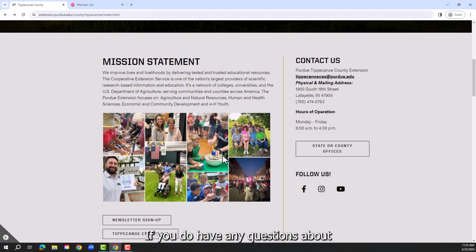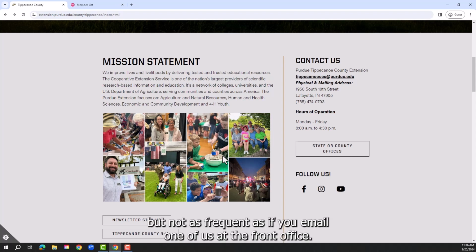If you do have any questions about 4-H Online, 4-H in general, if there's something missing from our website and you are trying to print paperwork, please call us. Over on the right-hand side of this page, you will see Contact Us. The Tippecanoe CES is our general email, and it is checked, but not as frequently as if you email one of us at the front office.